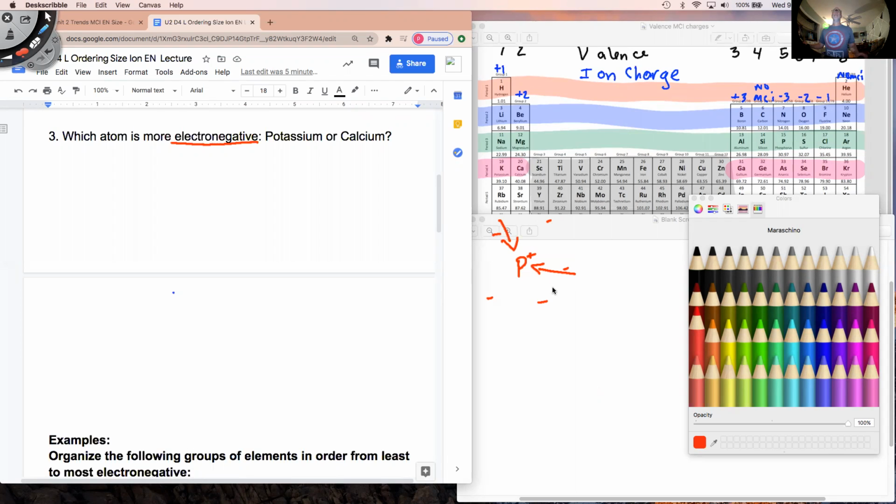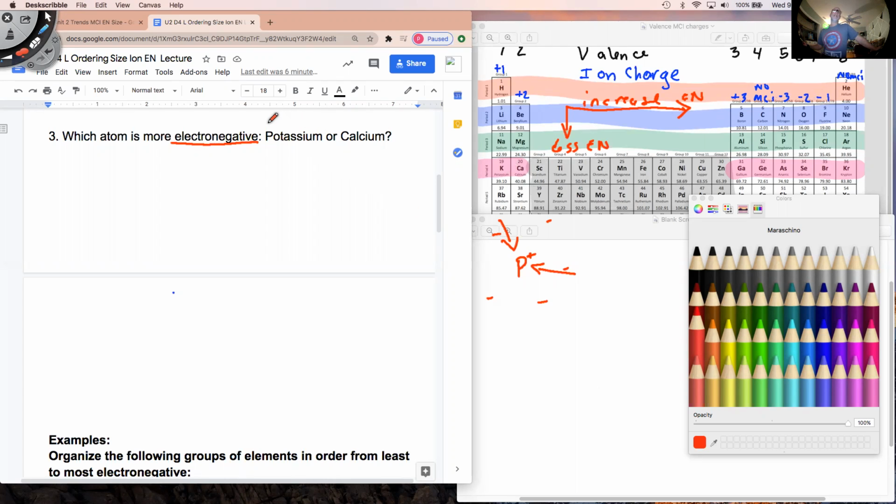So when we're talking about electronegativity, remember there was a trend on electronegativity. As you moved across, you increase the electronegativity, which means the atoms are better at pulling in electrons. And as you go down the periodic table, the atoms are getting really big, and there's less electronegativity. Less electronegativity with the larger atoms. So as you move across, you're getting smaller, increasing electronegativity. As you get bigger, less electronegativity.